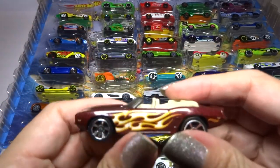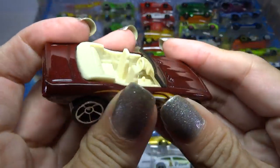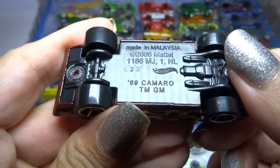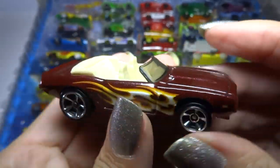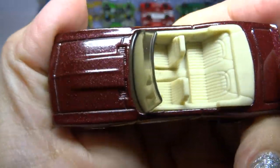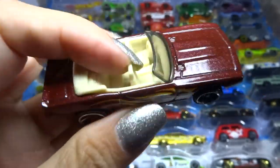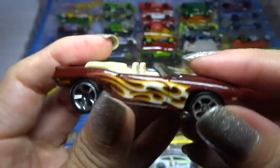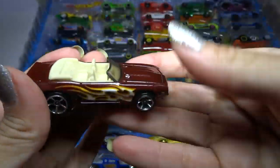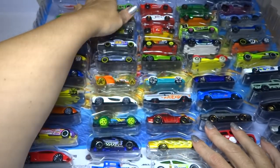Okay, so here we have an old Mustang, I think. Wait, no, that's not a Mustang. What is this? This is a Camaro. This is a 1969 Camaro. I like the flames on this, and the color is really nice too. It's like a metallic maroon kind of red with a tan interior and a very slightly smoked window. Very nice car. It's like one of the old muscle car type of Camaros before they started to look like sports cars. Alright, and the other secret car.